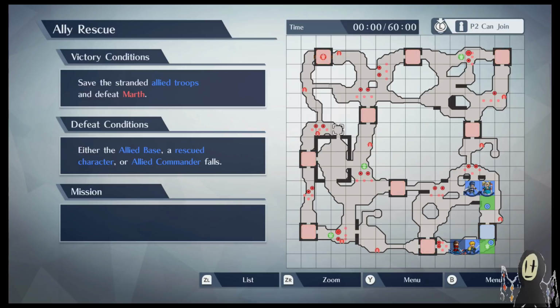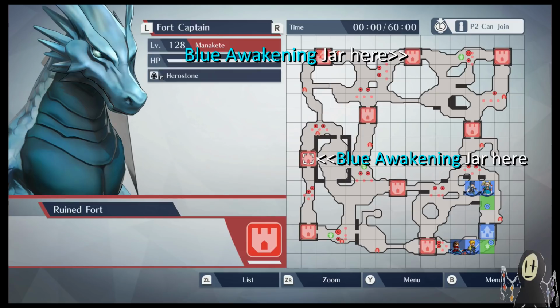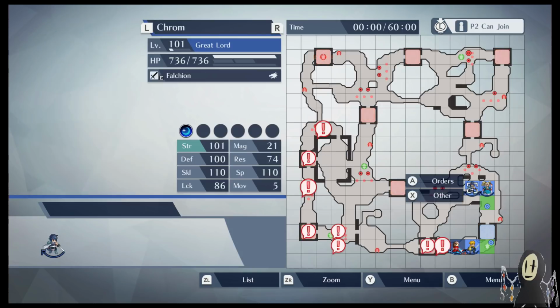And if ever it does come to the point where you need to refill, you can go to either this fortress at the north, or the ruins forts all the way on the left side. The reason you want to do this is because there are jars that contain Awakening bottles, so that's really fun stuff.